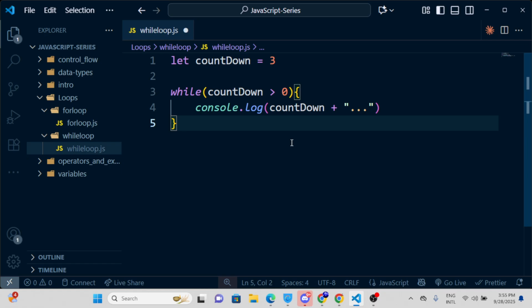Now, before completing this implementation, let us understand one thing. There are a few differences between the while loop and the for loop. In the for loop, we specify the 3 parameters, but for while loops, we declare or initialize a variable called countdown out of the loop, which is 3, and then we have our condition going along with the while statement.